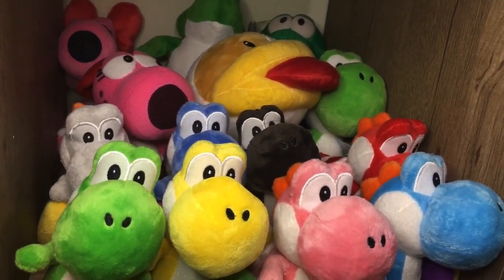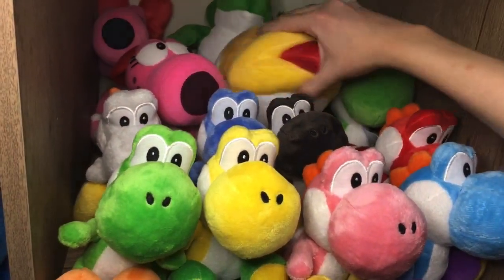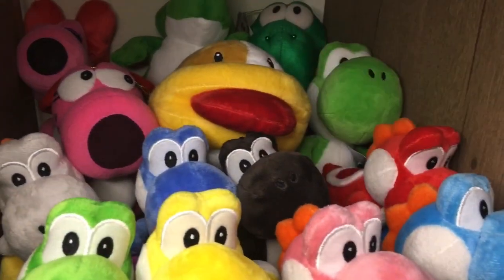And then my next shelf is with Banprestos and Old Sinés and Yoshi's Island and Yoshi's Story plushes and all that good stuff. Take that hair off, Poochie. He doesn't need to be infested with hairs.